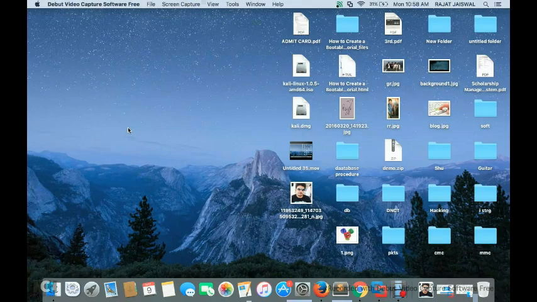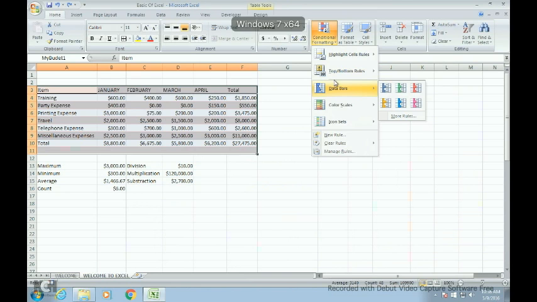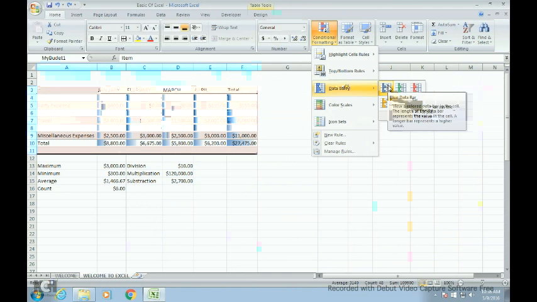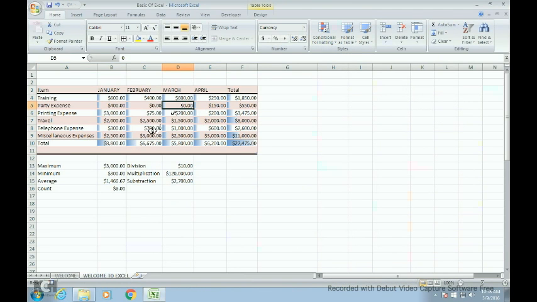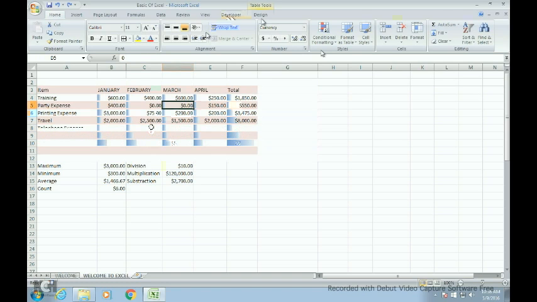Data bars. Now here, if you select this one, it will show you the bar as per the value. If you enter 500 or you enter 6000, it will show you the maximum bar here and the maximum bar here. Just change the value to 0.